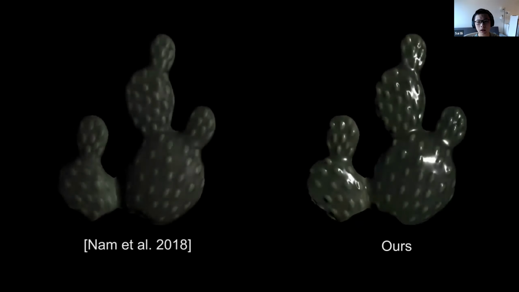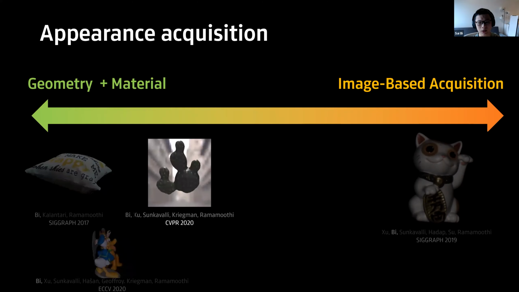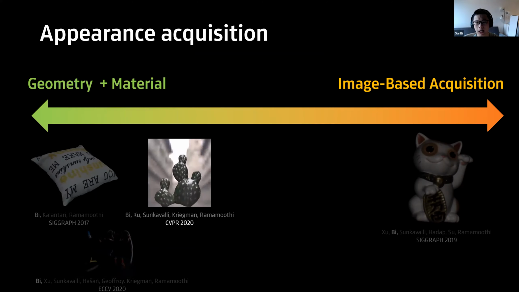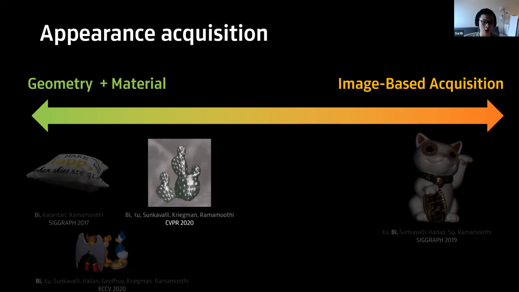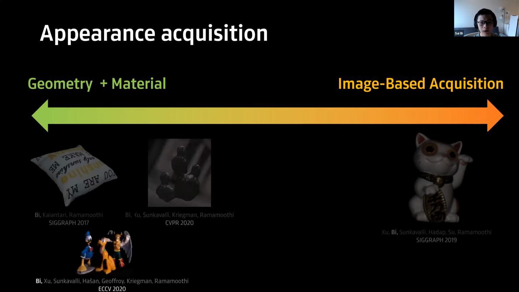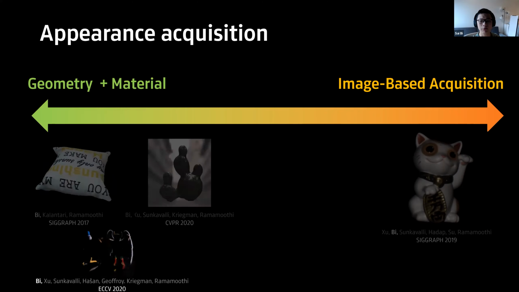So far, we have talked about using mesh representations for appearance acquisition. Triangle meshes are the most common way to represent the scene geometry in computer graphics and computer vision. However, when there are thin structures and textured regions, it's usually very challenging to recover accurate triangle meshes directly from the captured images. Therefore, in our latest work, we apply volumetric representations to reproduce the appearance of real-world objects and scenes.